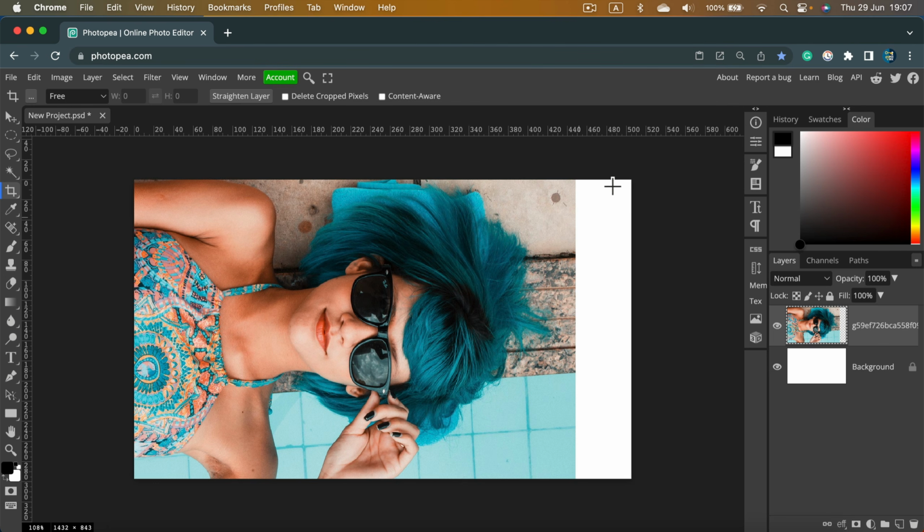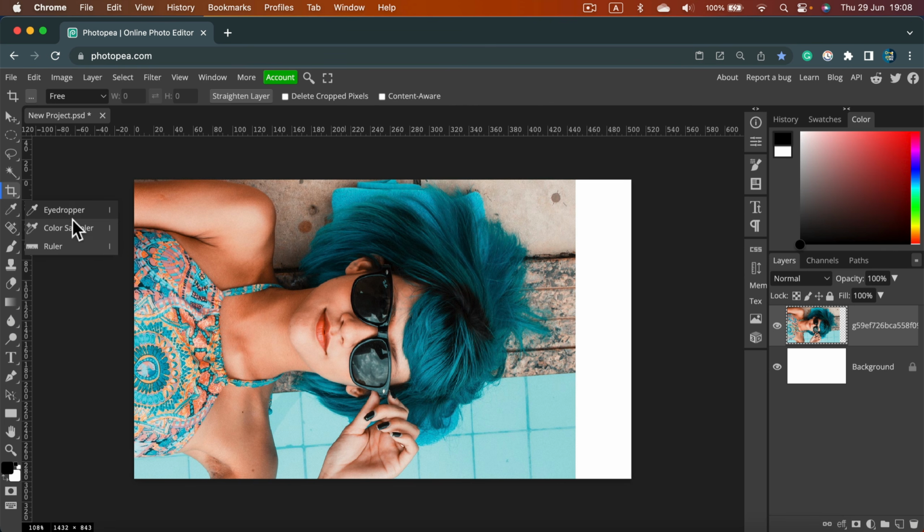Then you simply got the white area. So keep in mind, if you want to extend the backdrop, you can do it from the crop. Crop is not only to make the area smaller, we can also extend the area, make it bigger. So that's really handy. Alright, that's enough about crop tool. What's next on the list?